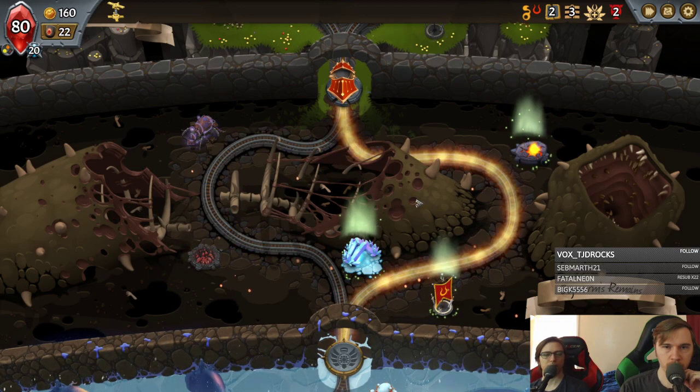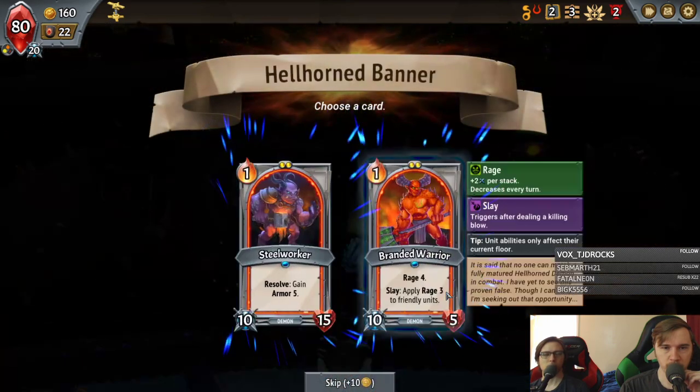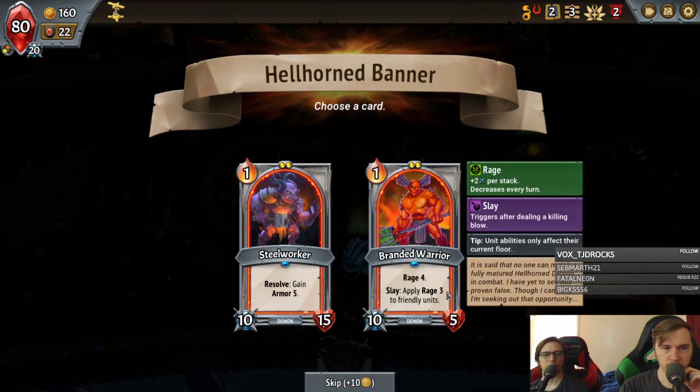So, card removal and another unit, or upgrade one of our spells and higher health. They would go right. I mean, Branded Warrior could probably snowball if... I mean, maybe. Yeah, I think maybe pick Branded Warrior, if only because we can have him on one of the other floors.